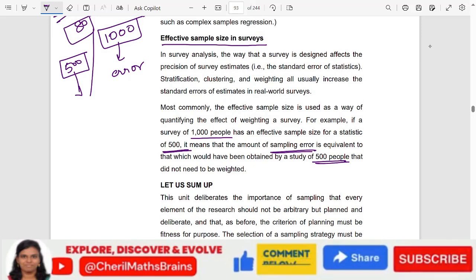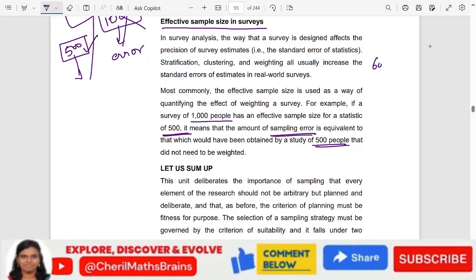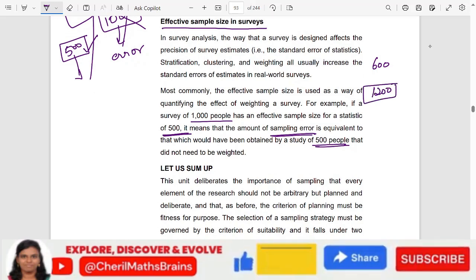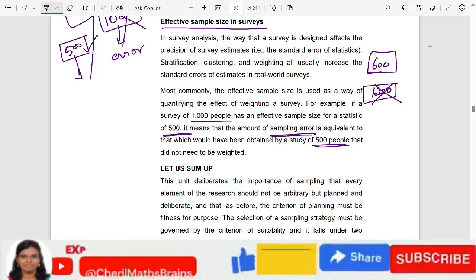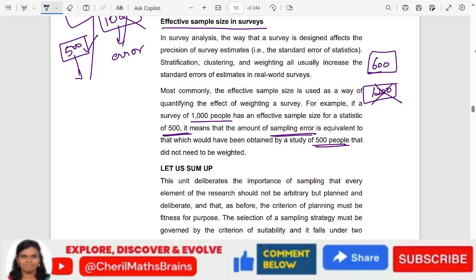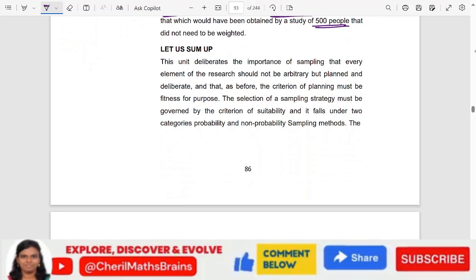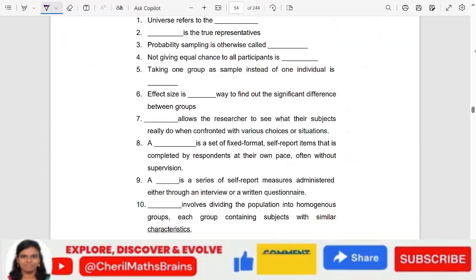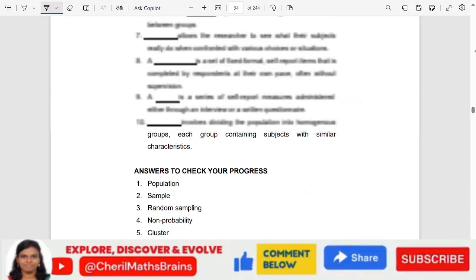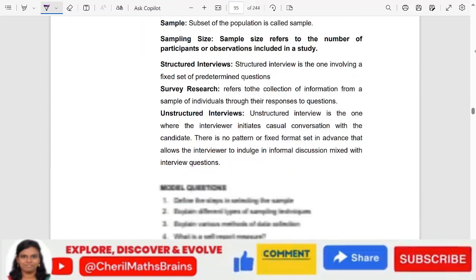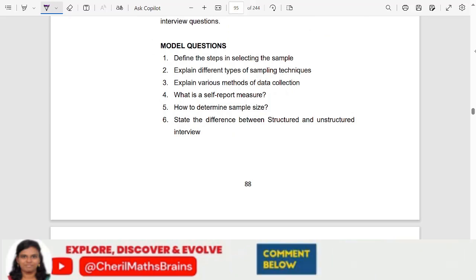So what we will do is take it as 500 itself. That is why any researcher, if you ask, if he has to do for 600, he will collect at least 1200 samples. Only then can he reject many and still get 600 samples. This is all regarding the fifth unit, that is sampling. From this fifth unit you will be asked questions like give the types of probability and non-probability sampling. You will have to just write it.